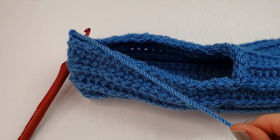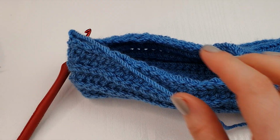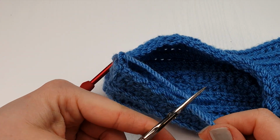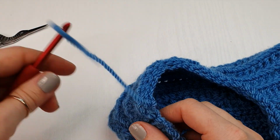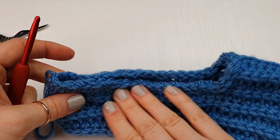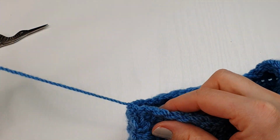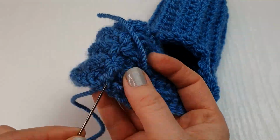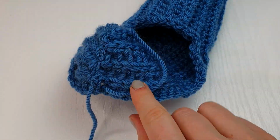And don't forget to hide the yarn end inside your slipper. Where is your seam? Okay, so don't forget, hide it like this.